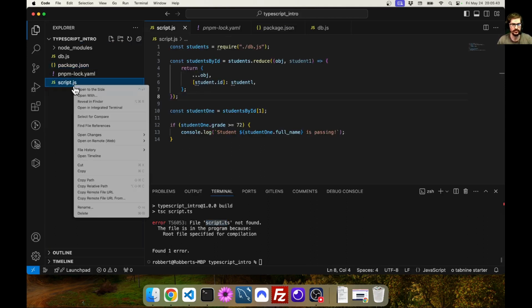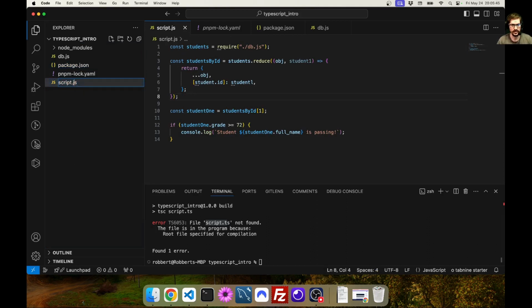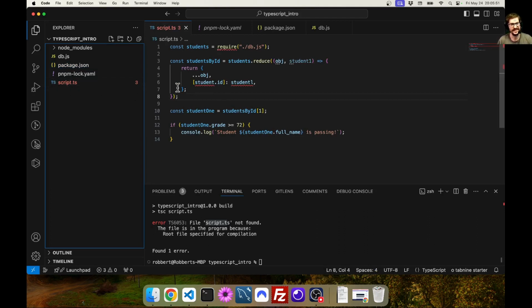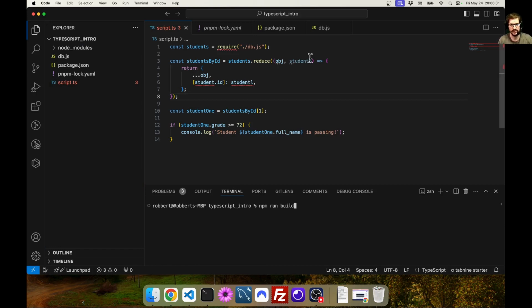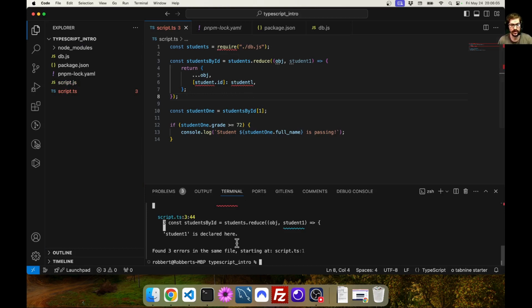Well, let's rename our script.js into script.ts. You notice VS Code changed the little icon. VS Code actually has a nice interpreter too that now recognizes this is a TypeScript file, and so it actually runs TypeScript code on it. And it says, hey, this is all kind of off. Let's fix some of these issues, and it underlines them in red.